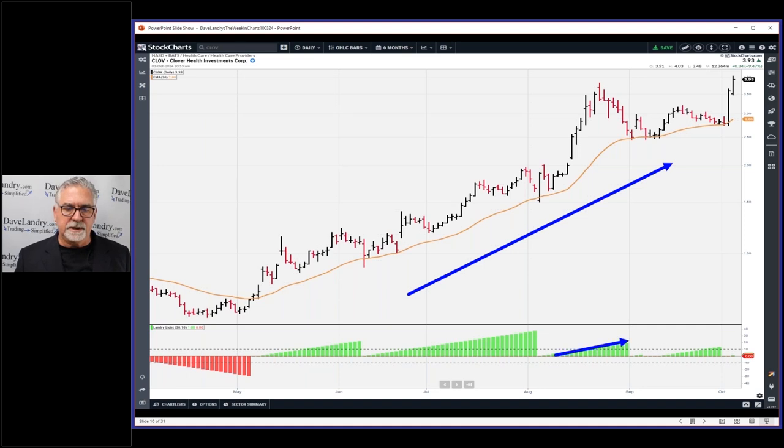Anyway, it was in a nice uptrend. It was also a Landry-like pullback. It was a couple of things. It was an accelerating momentum strategy. Notice how it was kind of in a gradual uptrend. It didn't really begin to blast higher. And then again, a Landry-like pullback. Also, this little pivot point in here, that makes it a trend pivot pullback. Anyway, pulling back to the moving average completes the pattern for the Landry-like pullback.